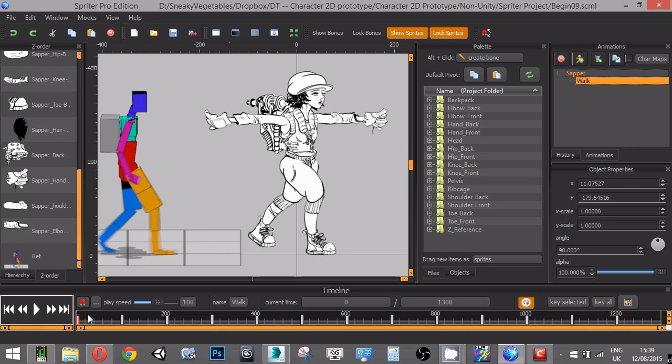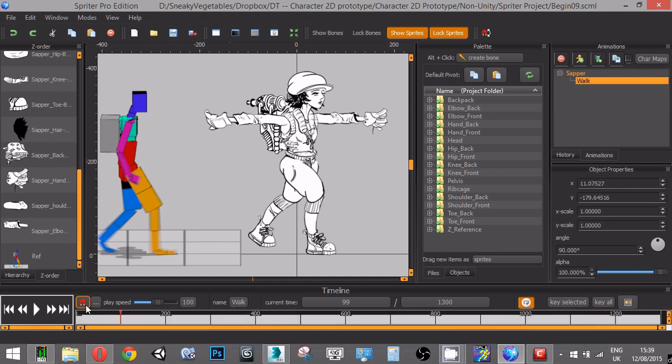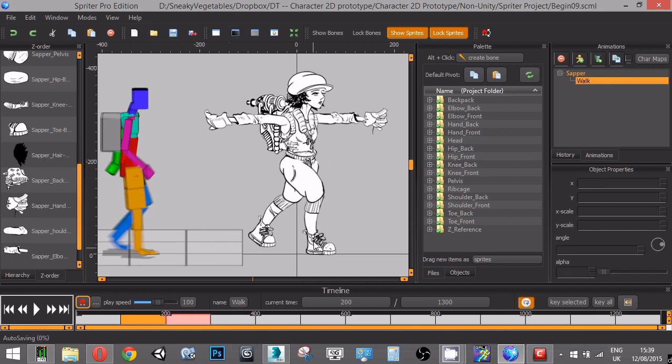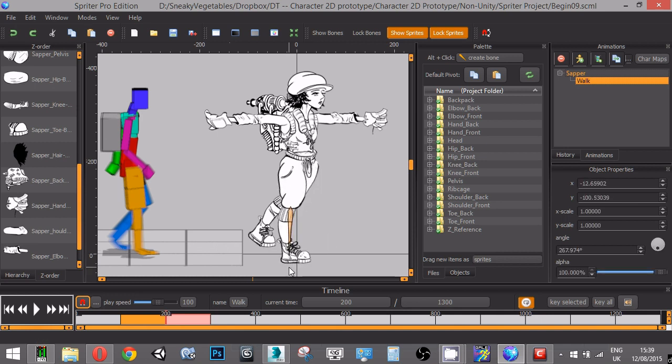So I'm going to just switch the snapping off there, and let's move my playhead up to here. Actually, I'm not going to go all the way up there. I think I can skip ahead up to here where the leg is straight on 300 milliseconds. So I'm just going to block in some of these key poses. And again, I'm using my baseline here that you can see as a guide.